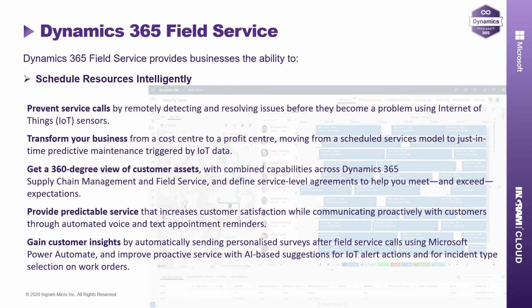360-degree view of customer assets. It really does enable you to get that overall look of your customers, really get those customer insights as well. You can see at the bottom of the slide there. But really utilizing data, I mentioned it earlier, data really is the new oil, and Dynamics 365 is the best way to harness that data to look at not only your internal, your field service technicians, maximize their productivity, make informed decisions, but also look at your customers and look at their assets and really make the best decisions and provide the best customer experience.